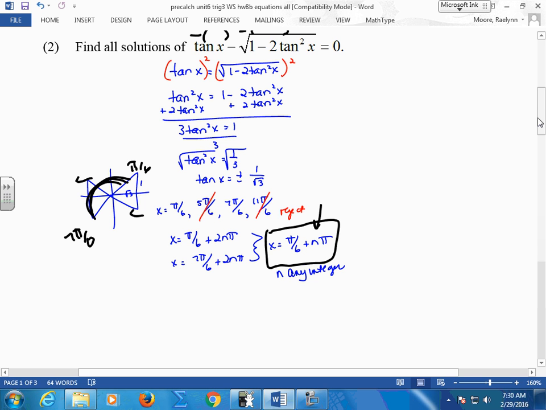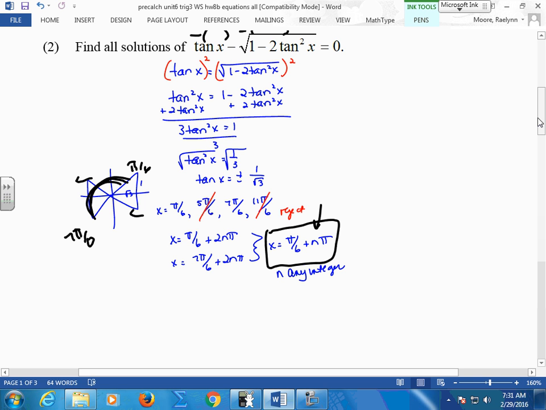Why did I reject it? We check it. I briefly checked it this way: if the tangent in quadrant 2 is negative, no matter what it is, it just happens to be a 30-degree angle, but I don't really care what it is. If I put a negative out here, whatever my tangent is negative, whatever comes out of here doesn't have to come out positive. If in fact it does, it has to come out positive, right? So a negative minus this can never come out to be 0.